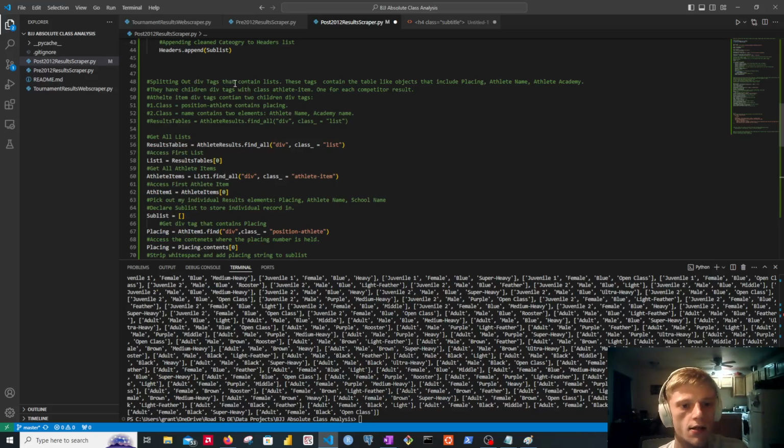Splitting out div tags that contain lists. These list tags contain the table-like objects that include placing, athlete name, athlete academy. They have children div tags with class athlete academy, one for each competitor result. Athlete item div tags contain 2 children div tags.